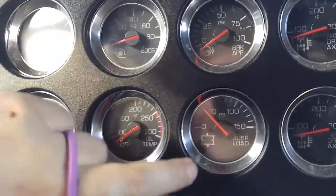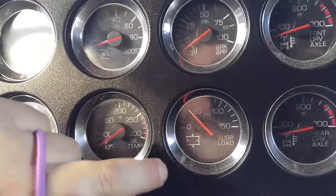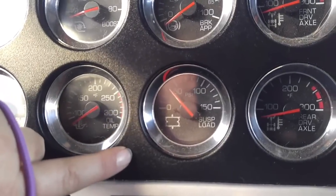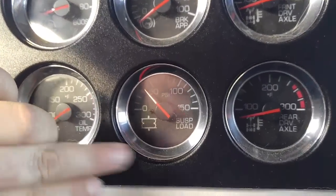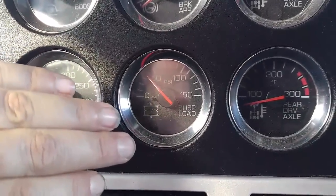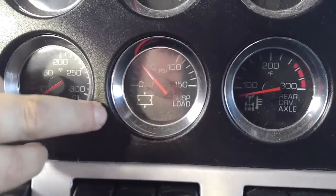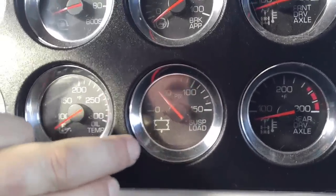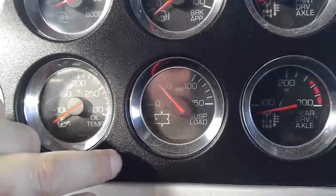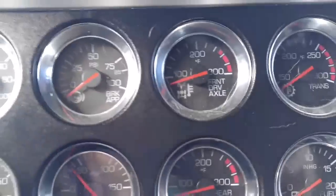This is your brake applied pressure, your suspension. This is how we tell what weight is on our drives. Now, in one of my videos, you may remember on Trouble, I talked about this. Trouble had one that was exact weight. This one has pounds per square inch. And I haven't gotten completely familiar with this. Every truck's different. I think I've said this a million times. Every truck is different no matter what. This one, general rule of thumb, if you're over 60 PSI, you might want to check your weights. Right now I've got a pretty light load on, so we're not worrying about it.